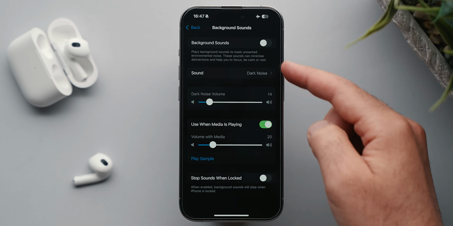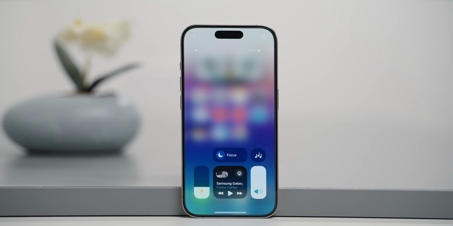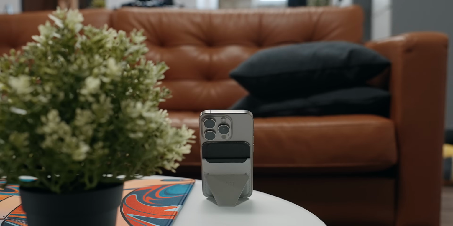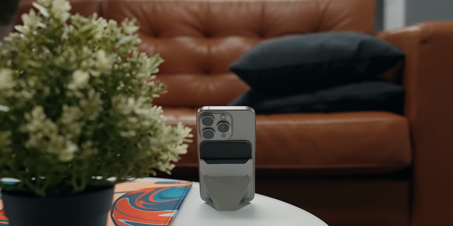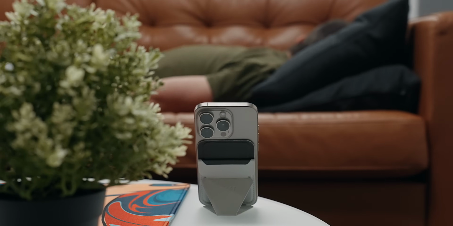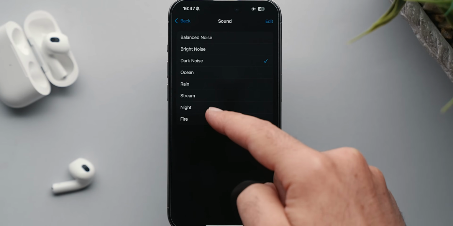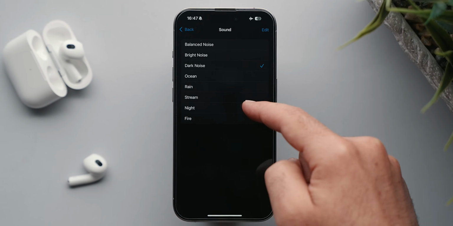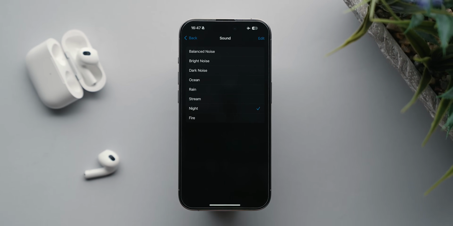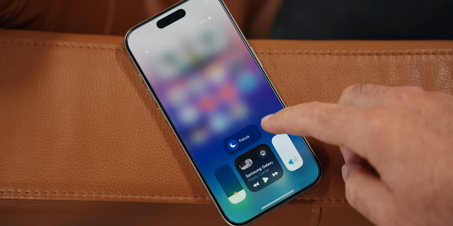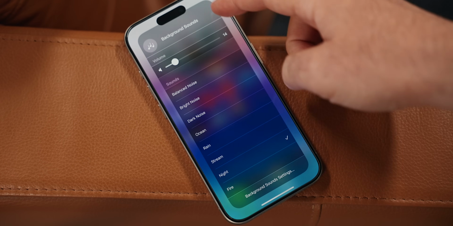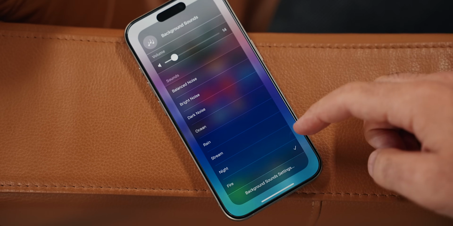This is something that I started using around my kids only to permanently get hooked on it. Running an ambient wind or rain sounds allows me to sleep like a log, especially when I'm traveling. And now there are 2 new sounds, night and fire, the night being my favorite. Of course, I had to place the background sounds right above my volume slider in the new control center.